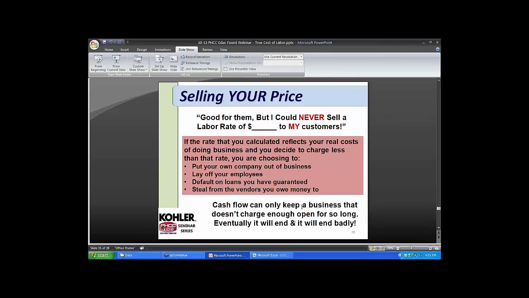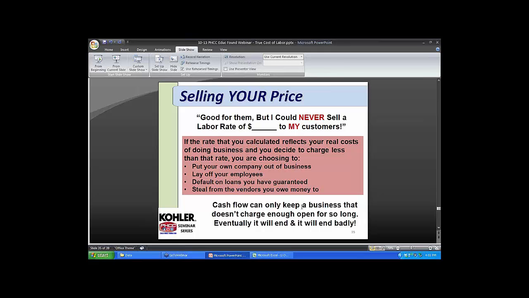So now, back to the objection: my customers are never going to pay blank, whatever you come up with, that 214, 180, what have you. John Zink makes a great point on this slide, and I want to read it to you.